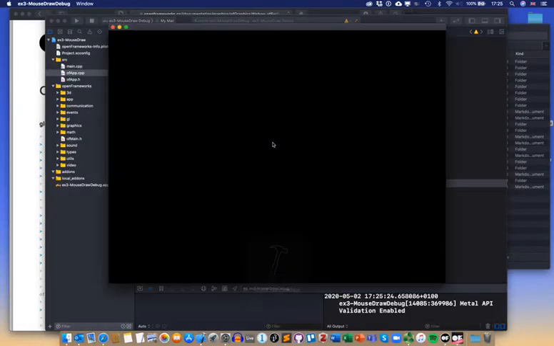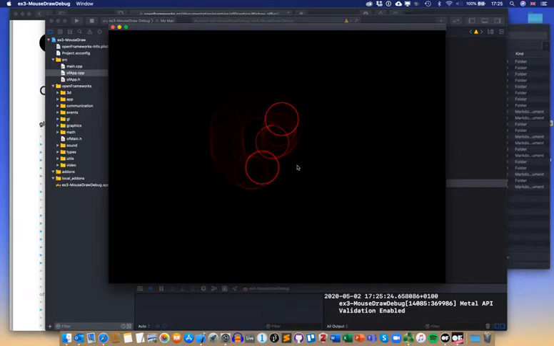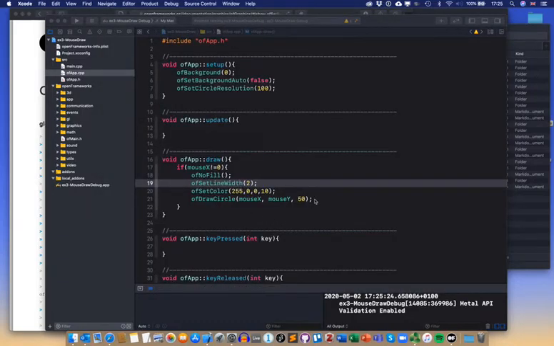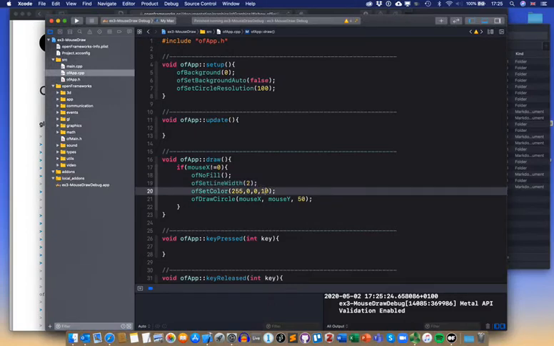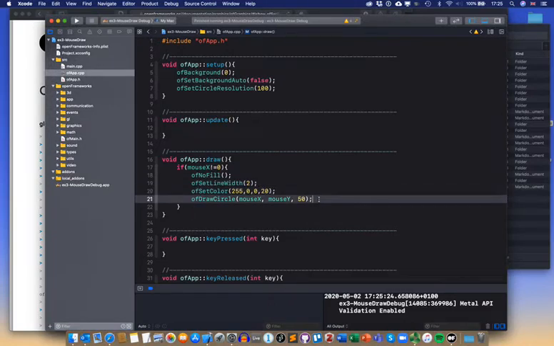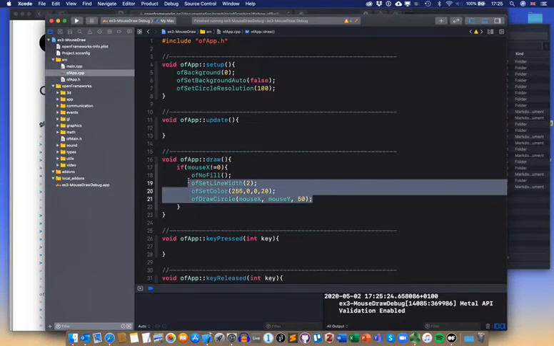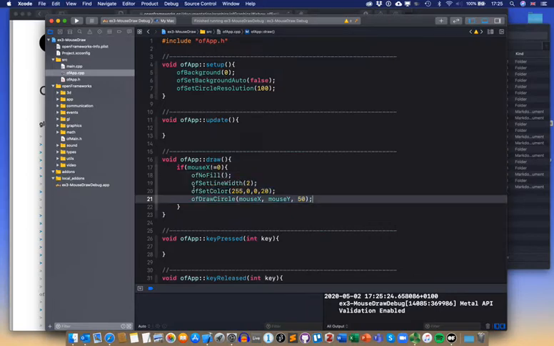Okay, yeah, maybe an alpha of 10 is a little bit too little for the stroke, so I'll change it to 20. And now I want to draw a circle with fill.